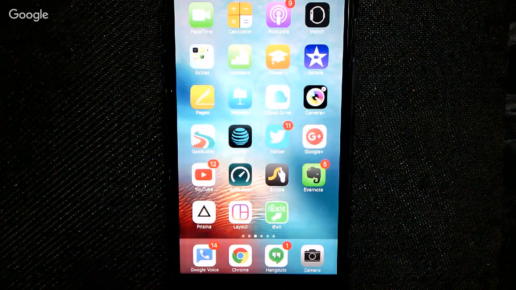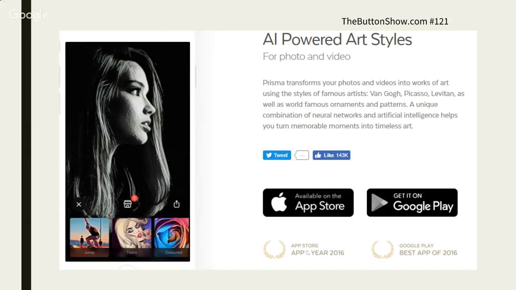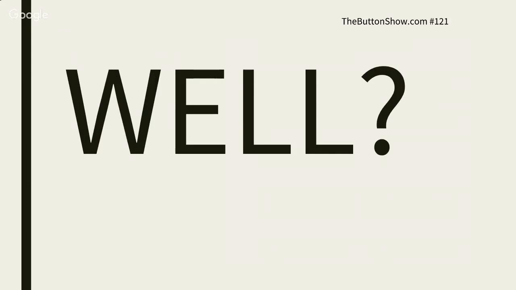Okie doke. That is Prisma. All right, give it a shot. It was a friend that showed me this, that I said he's an ex-friend because he's just made it so I don't do anything else anymore. So thanks, Richard. Yeah, really. So I'm passing it on. It's all your fault.